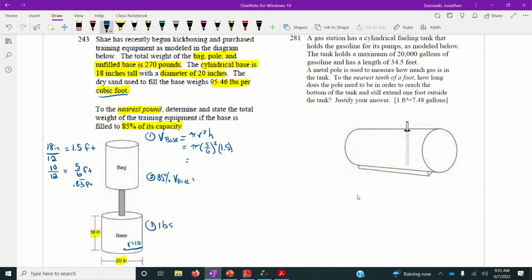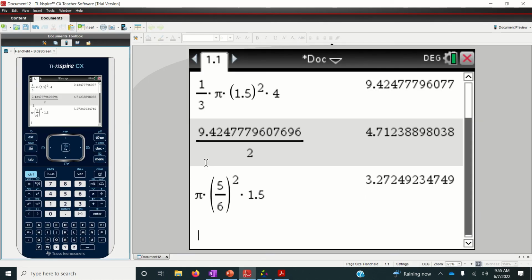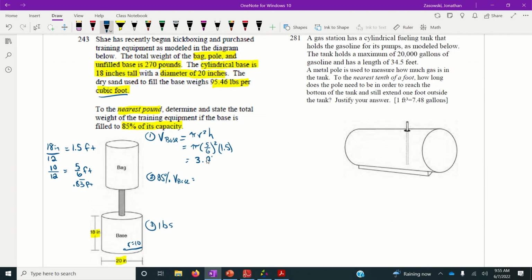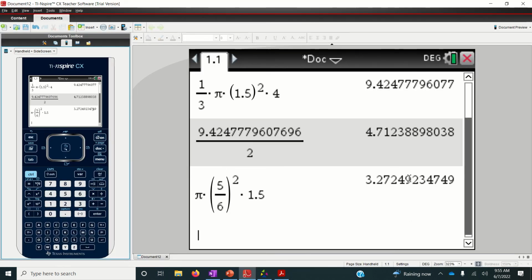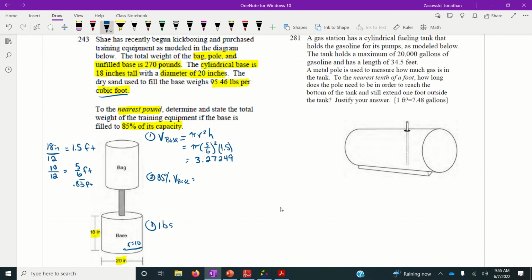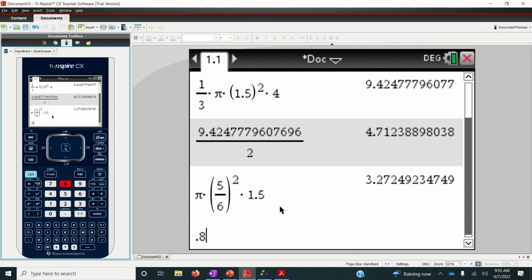We're going to write down this entire number, okay? Now, this is equal to 3.27249. Even if you wrote this down, this is fine. Don't round it, though, right away, okay? So just write it out. Now, whenever we do the calculation for the next part, we're going to use this entire number, though, okay? So we're going to do 85%, which we need to convert into a decimal. So that's 0.85. Remember, we just moved the decimal point 2 spots to the left there. So 0.85 times, and then just press the up arrow to grab the answer and bring it down.